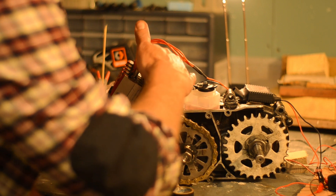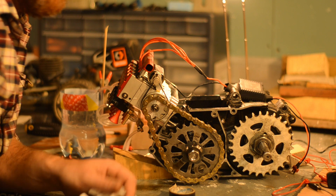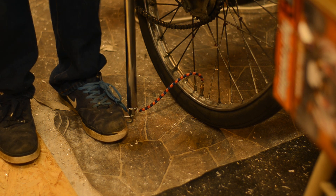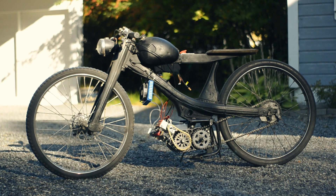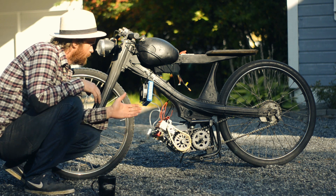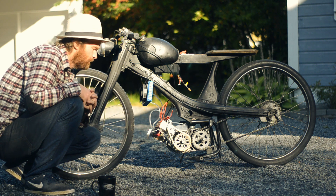I forgot to turn the starter motor off. It doesn't feel like the most powerful thing in the world. I think we'll just put it in the frame and see what happens. I've spared you from all the boring wiring, but it's hooked up now — I've even got a fan on the radiator. I'm kind of excited about testing this thing. No clue if it will even pull its own weight. We'll find out now.